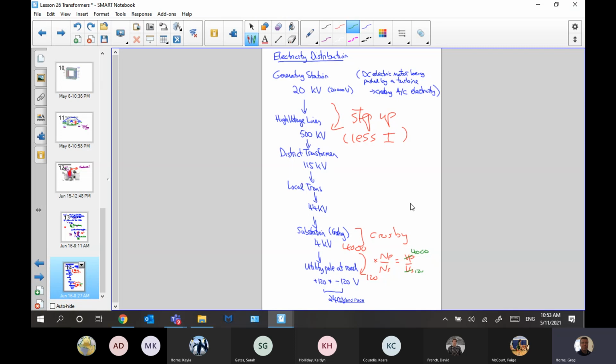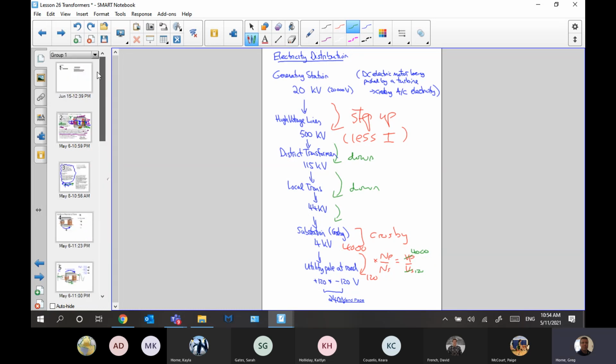It's not that important. But basically, we went up at first to get less current, and then gradually they start to go down. So this is down to a little bit safer, easier to handle, but you still have to transfer it. This is maybe going from like Kingston to somewhere, and then it transfers even more to closer to you, and then it goes down a little more. They don't want the wires along the roads that might get hit in a car accident to be super high voltage, right? So they step them down to reasonable amounts for different areas. And eventually you get to what you get in your house.